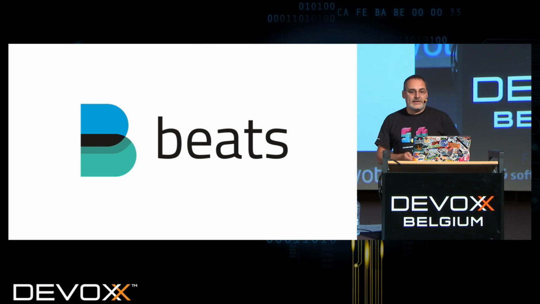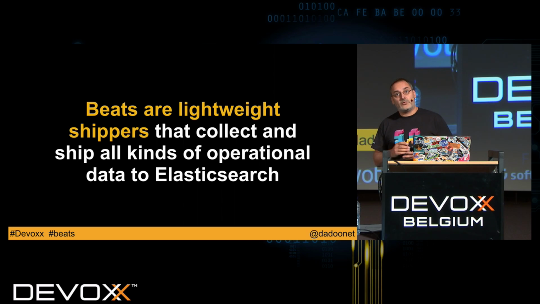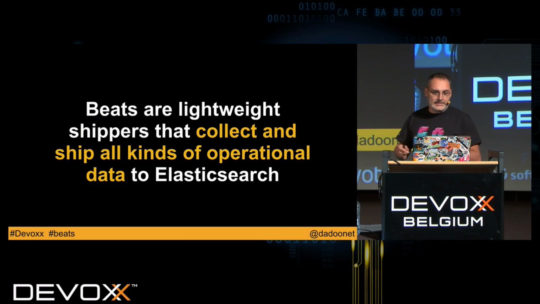Beats, what are Beats? So Beats are lightweight shippers that collect and ship all kinds of operational data to Elasticsearch. So important terms here, lightweight shippers. What does it mean? It means that you install those Beats as agents on your servers. They are written in Golang, so you don't have any runtime dependencies, and they are really lightweight. Then they collect and transport data to Elasticsearch.